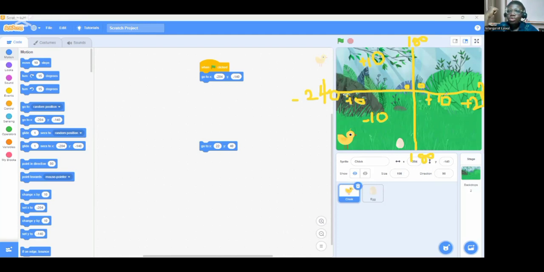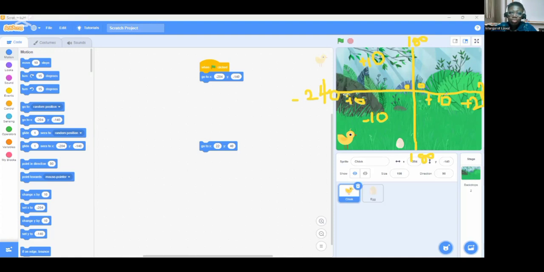Now, if you'll be transferring this to your phone, you might not have the space bar. It might not be easy for you to use the space bar. So you can choose to use maybe a letter. Let's assume letter U. So if you'll be using it on your phone, you can choose to use letter U, that when letter U is pressed, I want you to jump up and down.